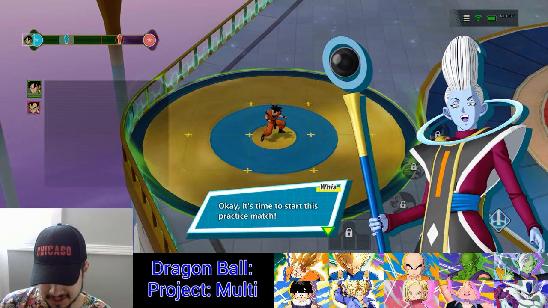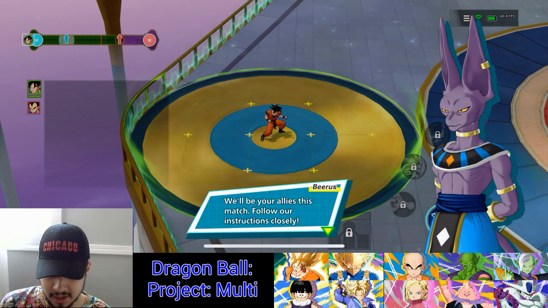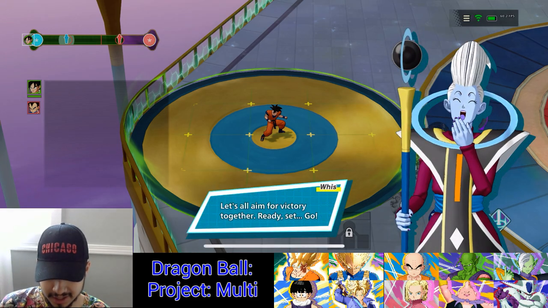Destroy the Dragon Ball. Okay, it's time to start this practice match. Whichever team takes the enemy Dragon Ball first wins. We'll be your allies this match. Follow our instructions closely. Let's all aim for victory together.